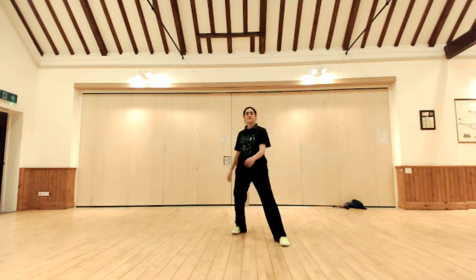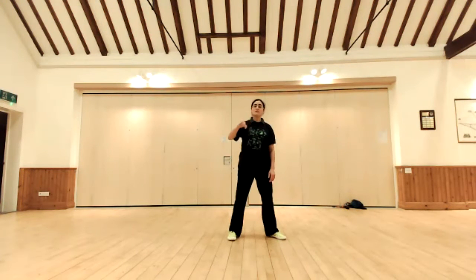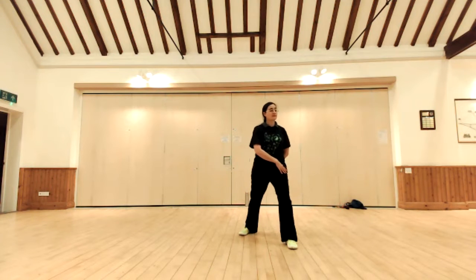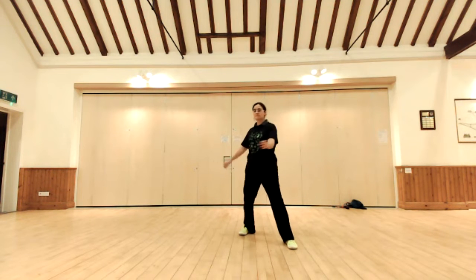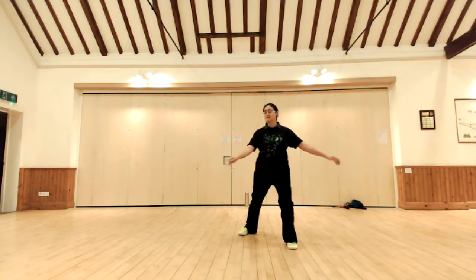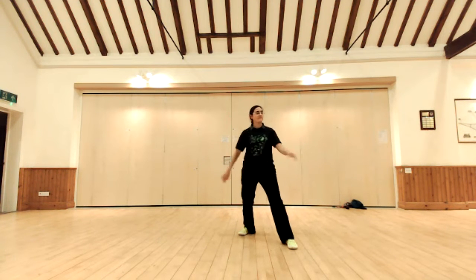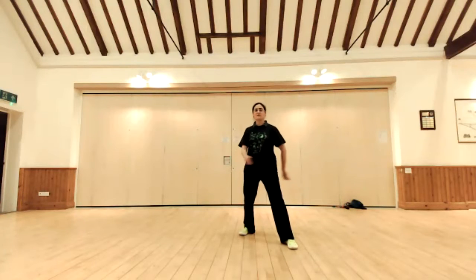So wait till you've, okay, almost perfect. Wait till you've finished the turn before you do the movement. So we do 2 definite turns at the front, then we transfer and do 2 turns at the back. So try that a bit more. That's better. Yeah, that's much better, everybody. And then eventually it's a bit more rounded. You round the corners off eventually, but at the beginning you want to be very definite and clear about when you're in your front foot, when you're in your back foot.